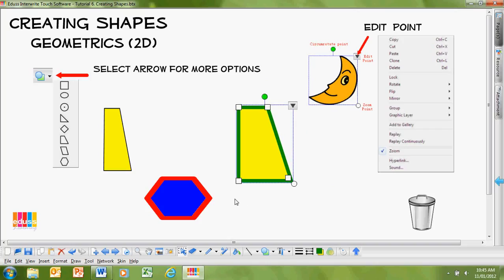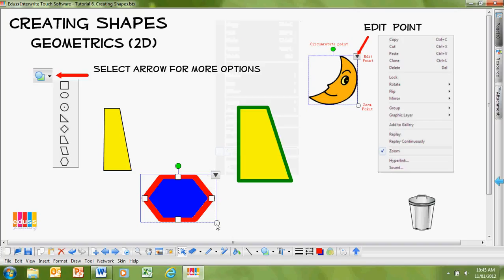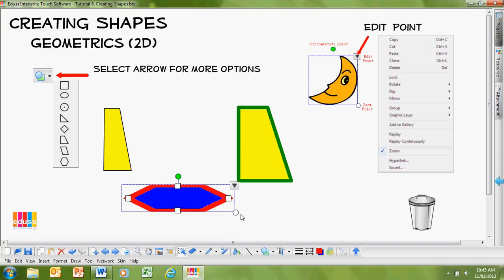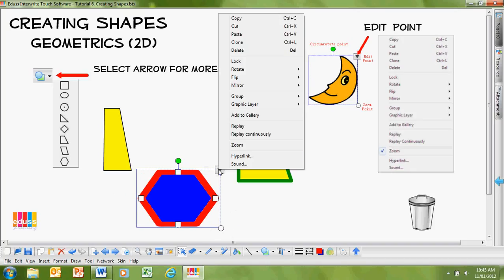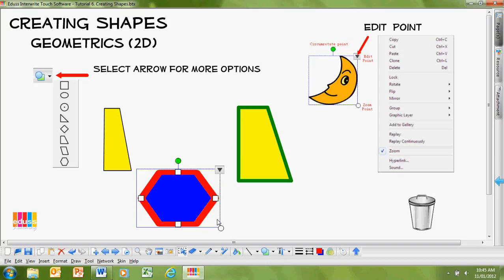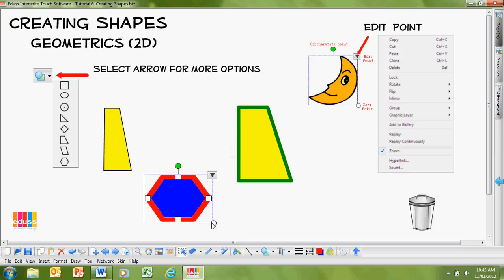You may want to distort the shape slightly. With this particular shape that's here, I can make it bigger or smaller, but say I wanted to squish it up a bit, I can go to the down arrow and untick the box that says zoom. What this will allow me to do now is to manipulate this. Now you can see I can squish it up and distort it. If I go back and click the box next to zoom, all I can do now is make it bigger or smaller. So this keeps everything in proportion.